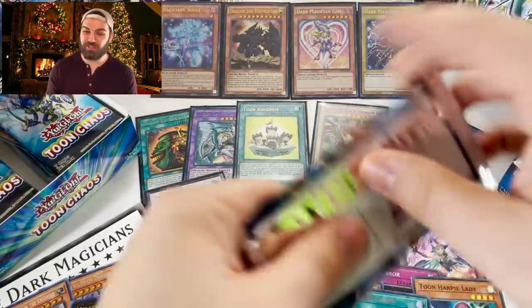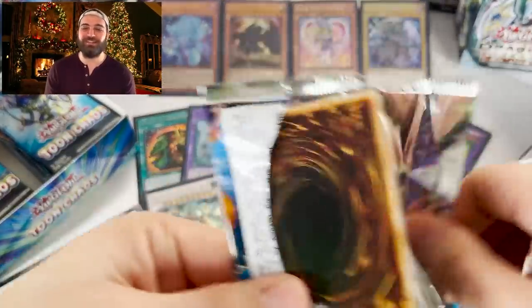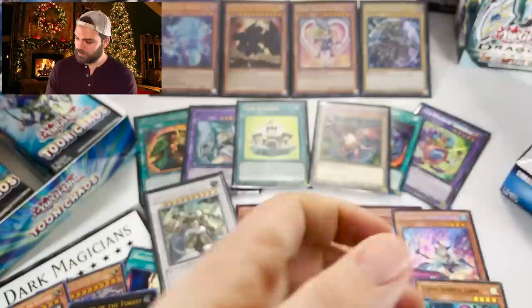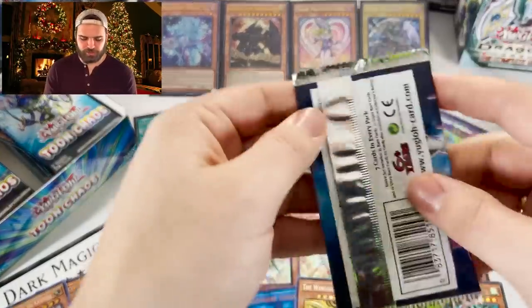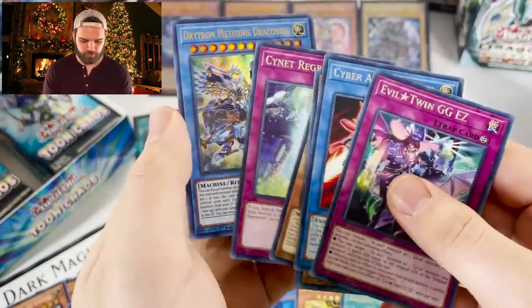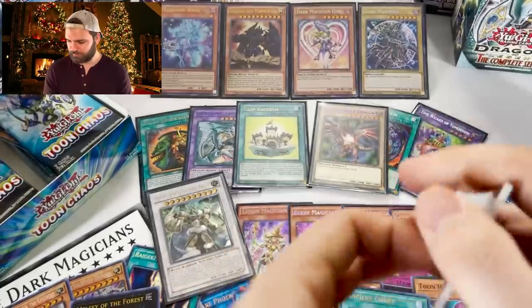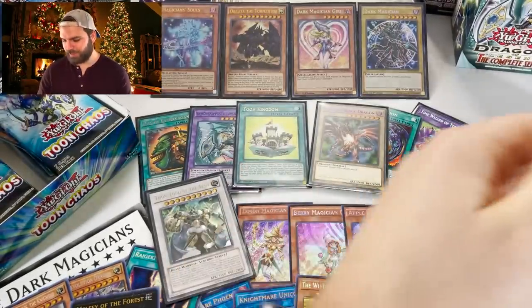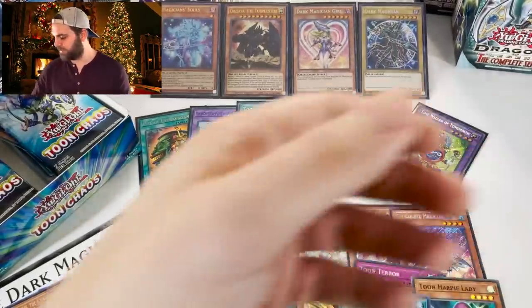But I really do wish if you get a collector's rare, it would not take the spot of your third ultra. And that's how this has gone down, just to make it so you still get your ratios for your ultras. We got a Meteonis, nice. Another ultra rare card there. So that is Genesis Impact, you guys.